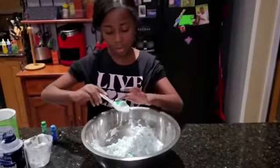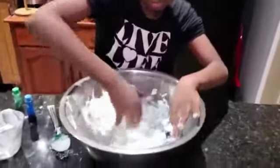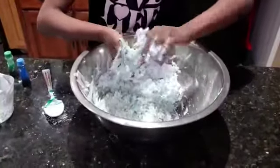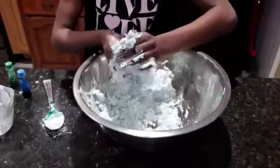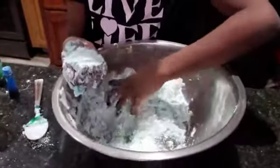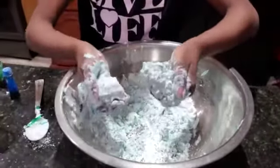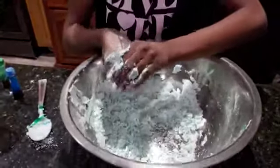So now I'm going to use my hands, like I said. Time to get my hands dirty. Make it into a ball. See, that's forming a ball. You have to get the sand-like Play-Doh and press really hard to form a ball with your fingers or hands.